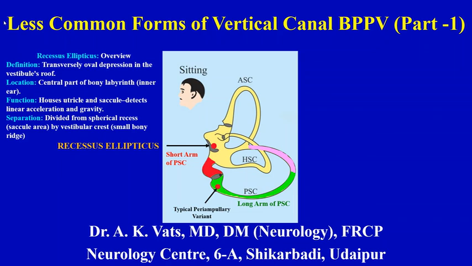Otoconial debris dislocates from the utricular macula in the recessus ellipticus and usually reaches the periampullary region because of its gravity-dependent position, resulting in the periampullary typical posterior semicircular canalolithiasis that we treat with the Epley or the Semont maneuver. However, sometimes the otoconial debris gets entangled in the non-ampullary arm near the crus commune, leading to apogeotropic posterior semicircular canal BPPV that was first described by Agus in 1995 and in detail by Vannucchi in 2015. However, since 2015, two more variants of the apogeotropic posterior semicircular canal BPPV have been recognized.